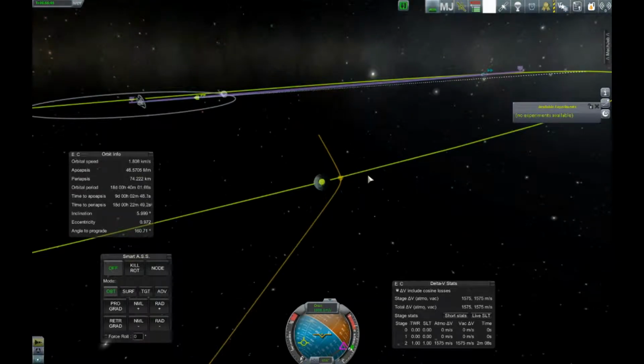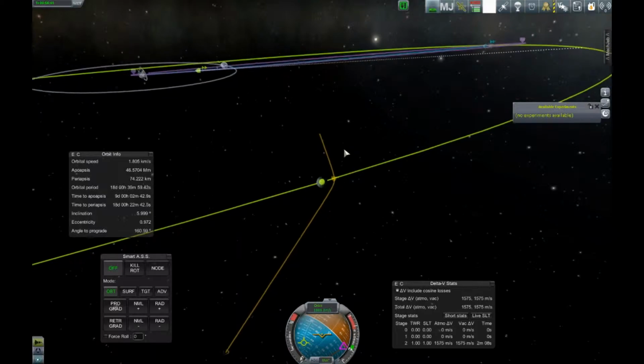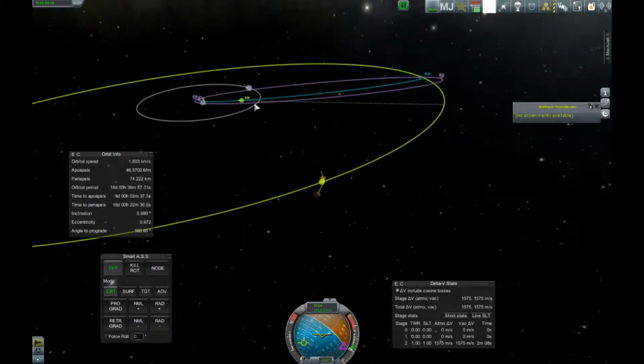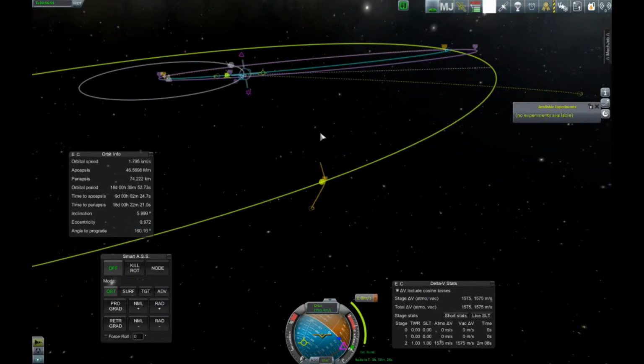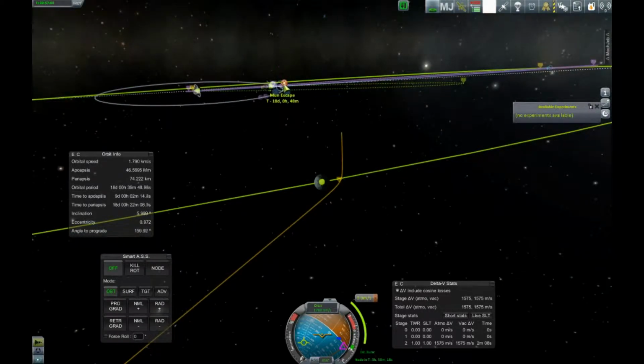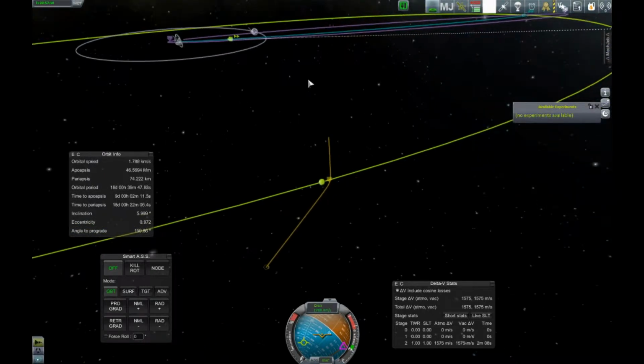So, fantastic. Love it. One thing I do want to do is bring our periapsis a little closer to the moon itself. Well, not the moon, but Minimus, as in the moon Minimus. Let's add a maneuver, and let's see what we could do here. Ah, that was way too much. Let's go ahead and just get rid of that, and we'll try again. How about that?